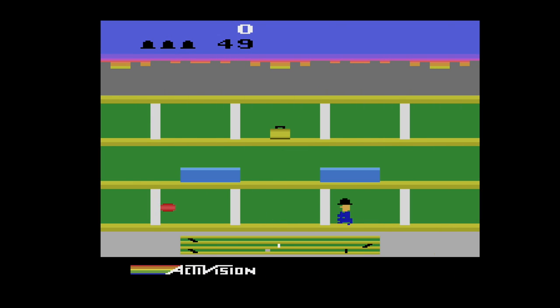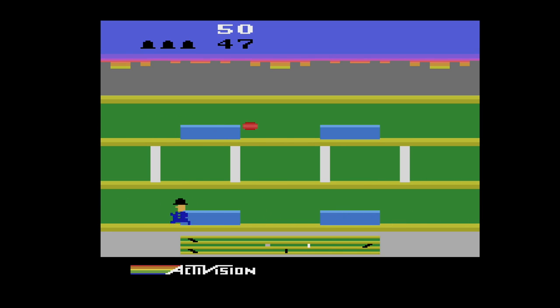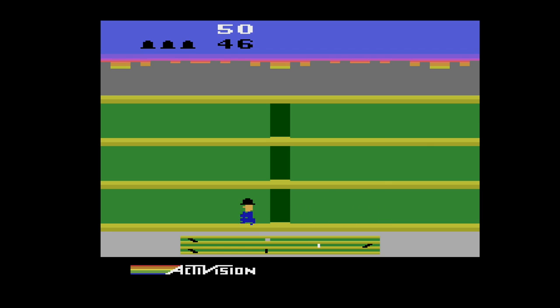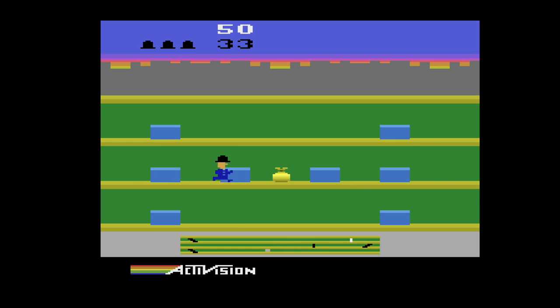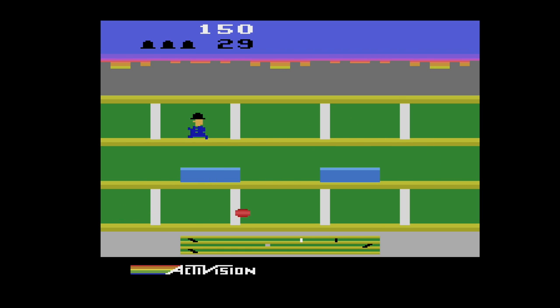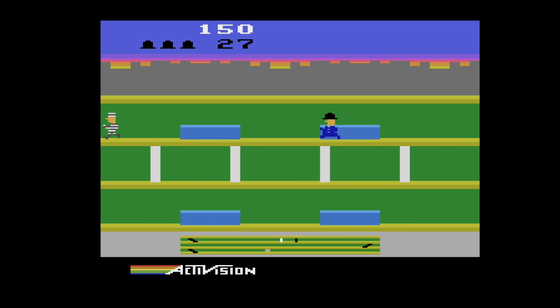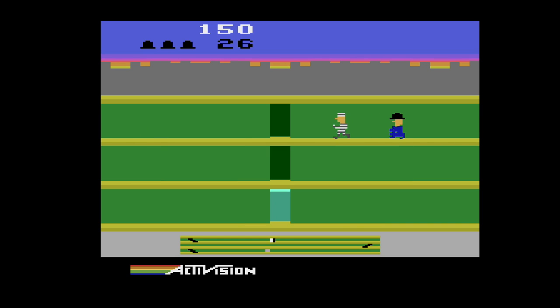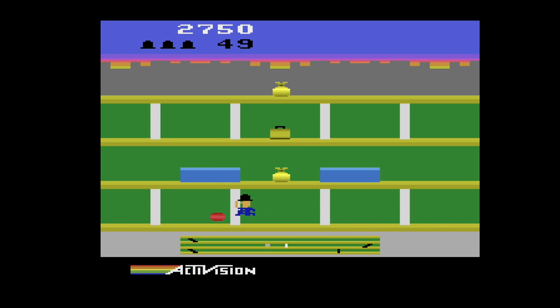Keystone Capers was a lot of fun too. You play as a keystone cop and you have to try to catch the bad guy. In this area there are multiple floors, escalators, and elevators — you just have to cut him off at the pass. He's running and not stopping. If he makes it all the way to the roof and to the end, you just lost, so you've got to catch him as quick as you can. There are also stolen items dropped on the ground that you can pick up along the way for extra points. It's just a fun, simple concept and I love it.